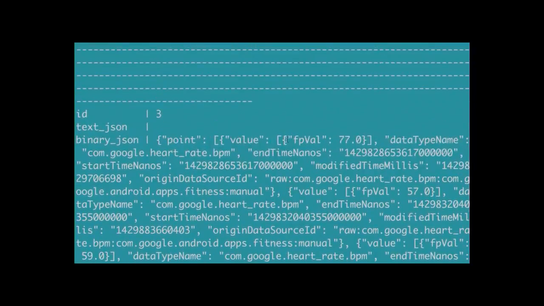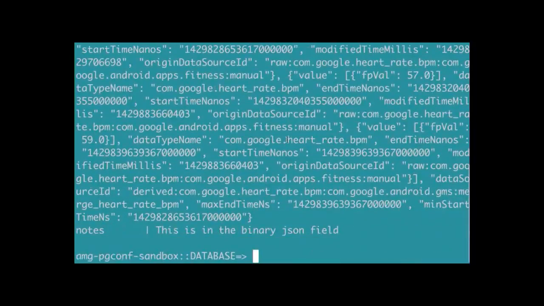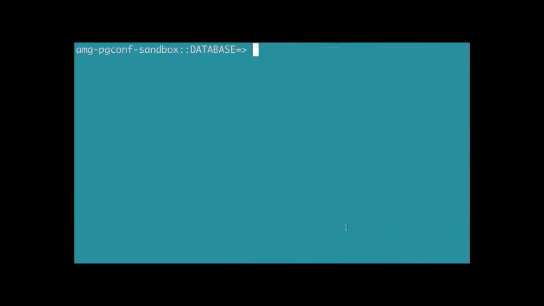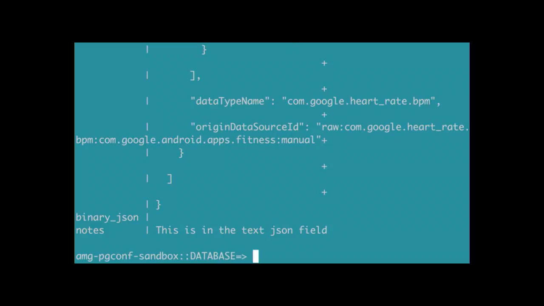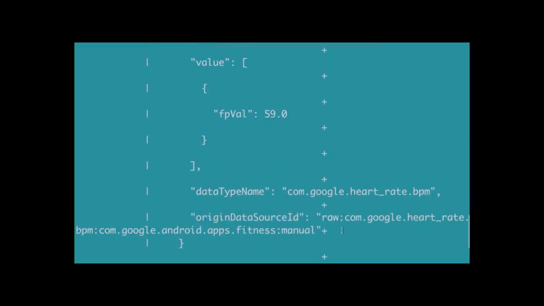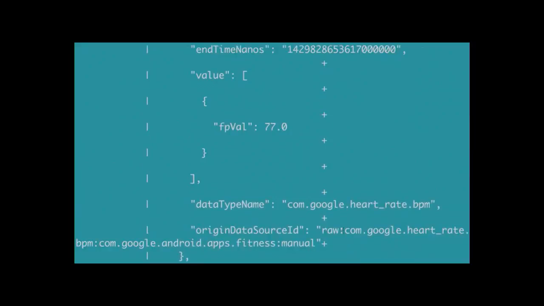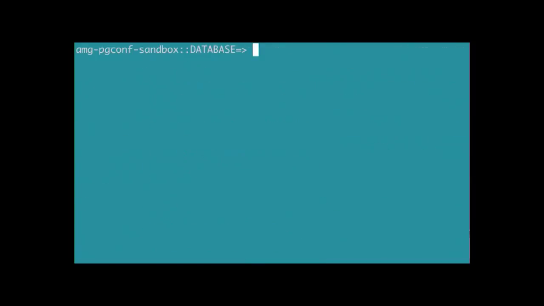Now, again, remembering this is binary JSON, so this doesn't pretty print. This is just a blob. Again, pulling from the text, we're only going to pull out a record where that key is present, but because it's text, this does pretty print. So if you're querying things live, that's a thing to keep in mind. There are ways around that. There's a function to pretty print with JSONB that I'll go into a little bit at the end. There's an interesting gotcha on this slide there.